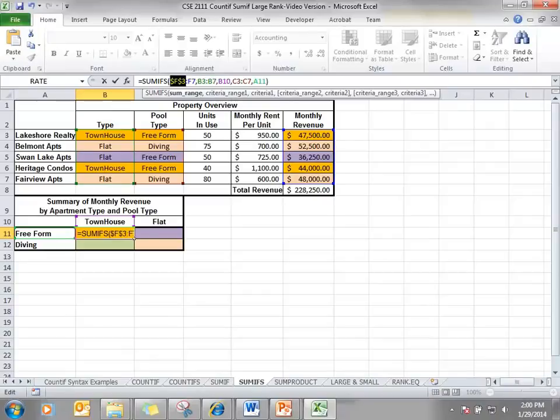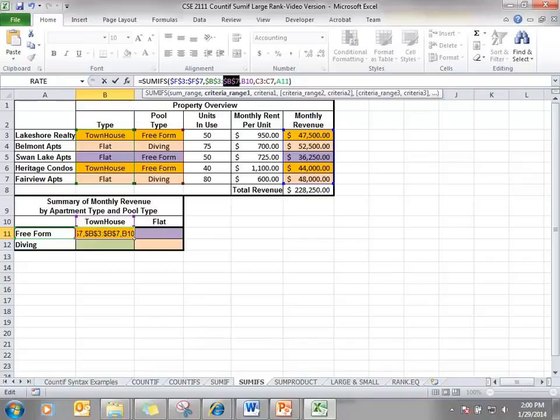So I need to put an absolute cell address in front of F3 and F7. B3 to B7 is the first criteria range. If I copy this formula over, I want the range to stay the same, and if I copy it down, I want the range to stay the same. So I need to put absolute cell references here.